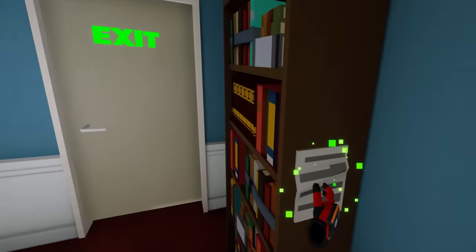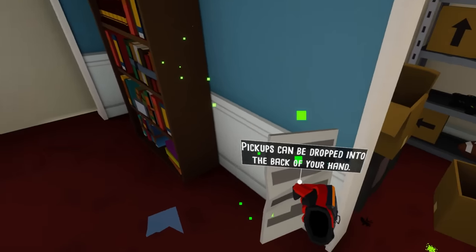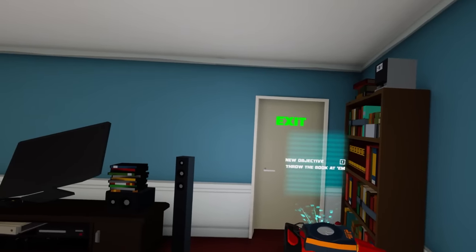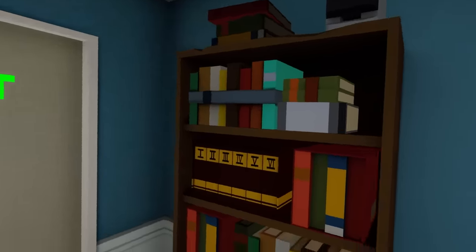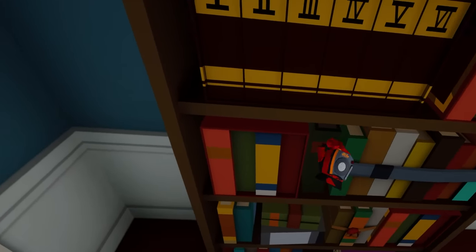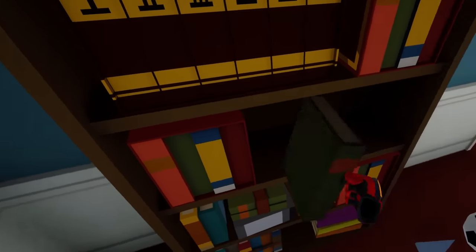What is this on the wall? Pickups can be... Oh, okay, so we can store stuff in our hand. Okay, so throw a book at him. Alright, so that's an objective and a half. Which piece of literature do I want to throw at him? Well, guess what? Komodo's not very good at reading, so you know what? Doesn't matter. I'm grabbing this one.